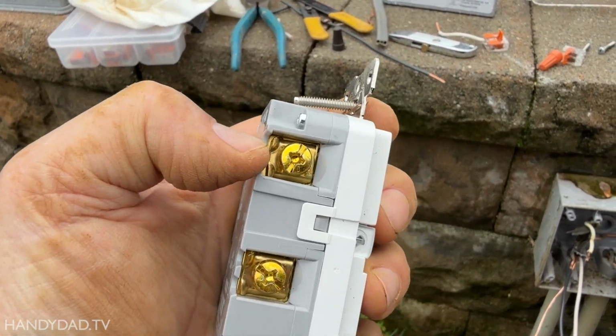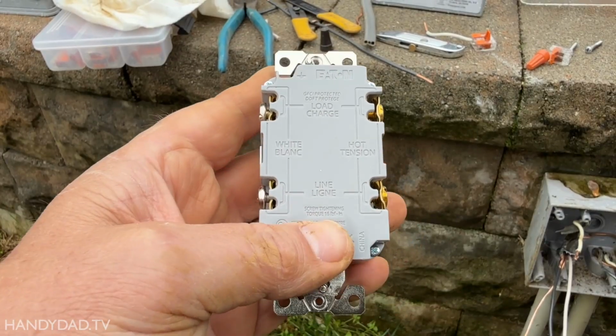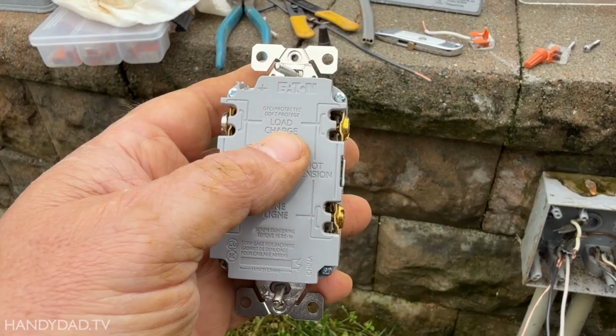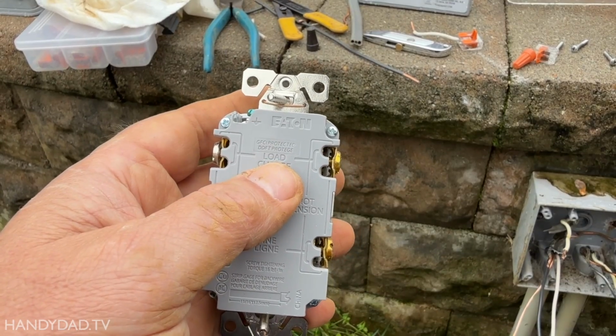All right, when wiring a GFCI, one of the most important things to remember is that the black wires are going to go on the brass screws and the white wires are going to go on the silver screws. And you have two sets of terminals. You have the line and you have the load. Line is power coming in, and load is power going out.